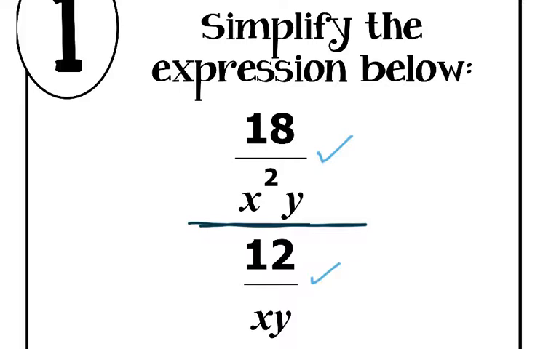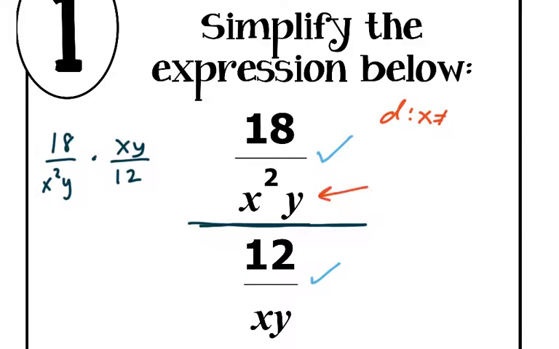All right, go for it. Now when I play, let's right away change our dividing into multiplication. This becomes 8 over x squared y times the reciprocal of the bottom. Good. Shall we check our domain over here? What can x not be equal to? Okay, let's find some denominators there. There, x equals 0 would be bad. Same thing over here in this denominator. x equals 0 would be bad.